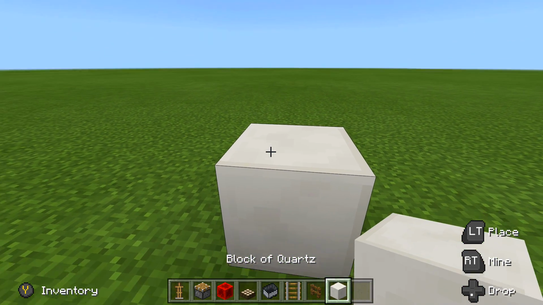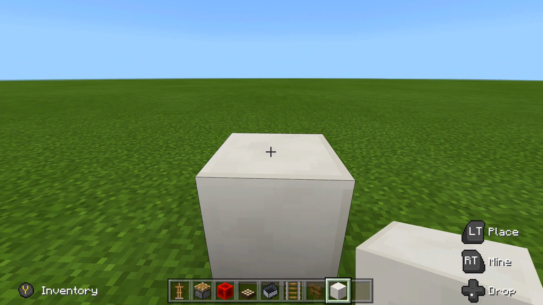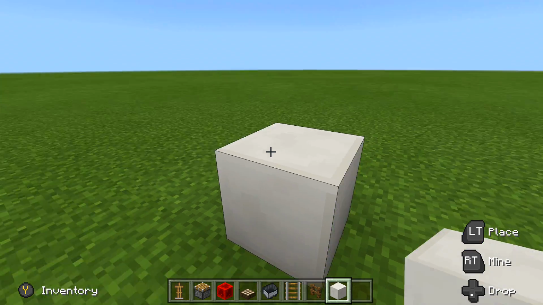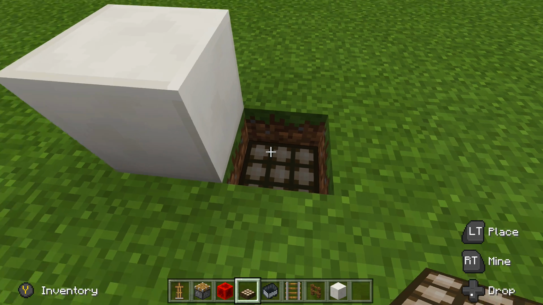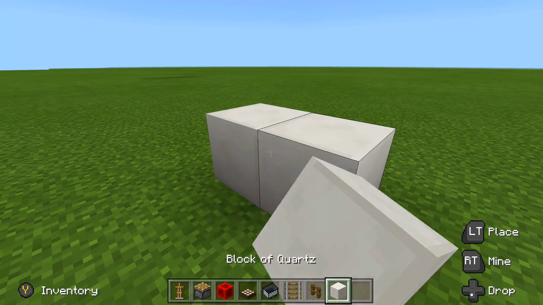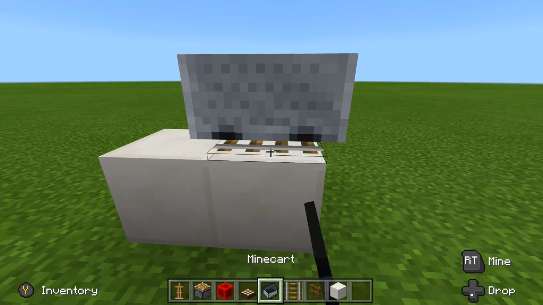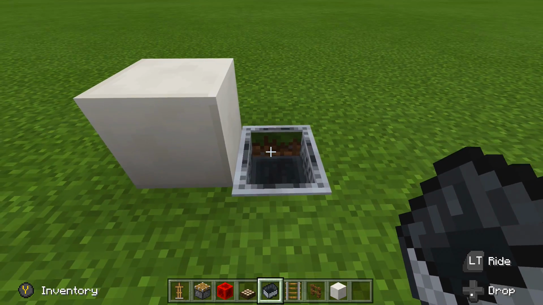Mine's going to be right here, and I want my item to be displayed right here above this block. So all I have to do is come right behind it, break down a block, and place in a daylight sensor. Then right above this daylight sensor, we're going to place a block, place in a rail, place in a minecart, and then break it and let that minecart fall into place.